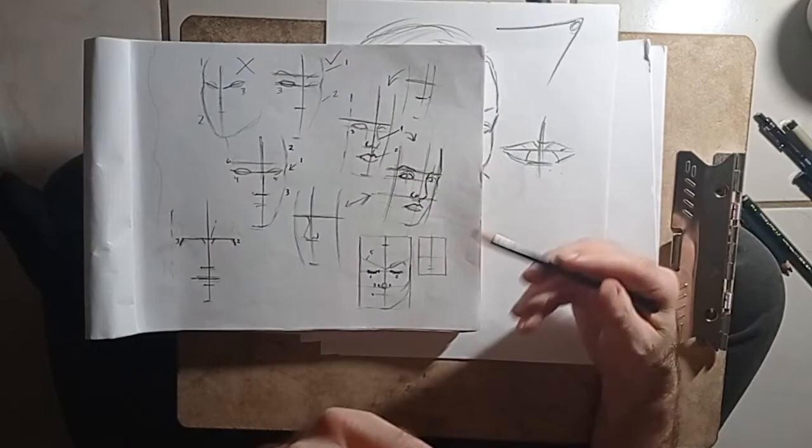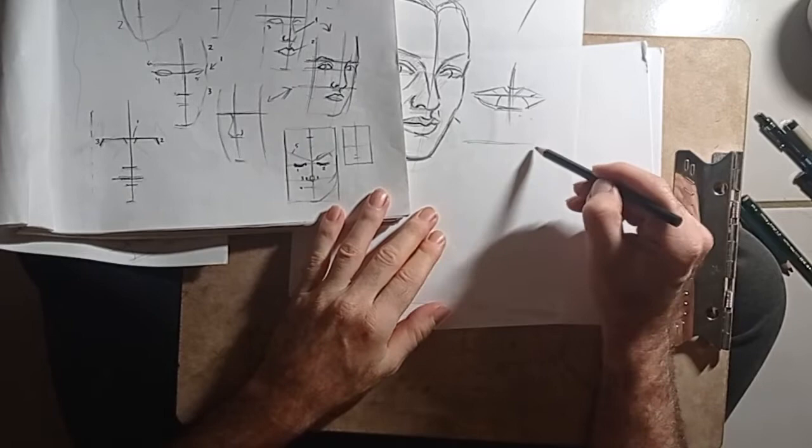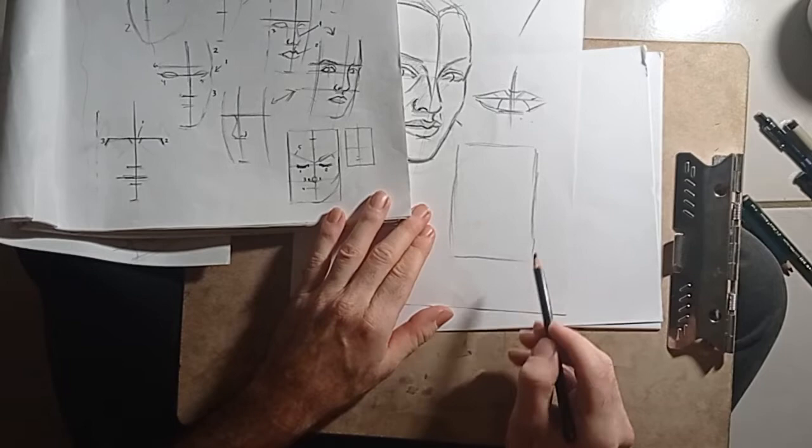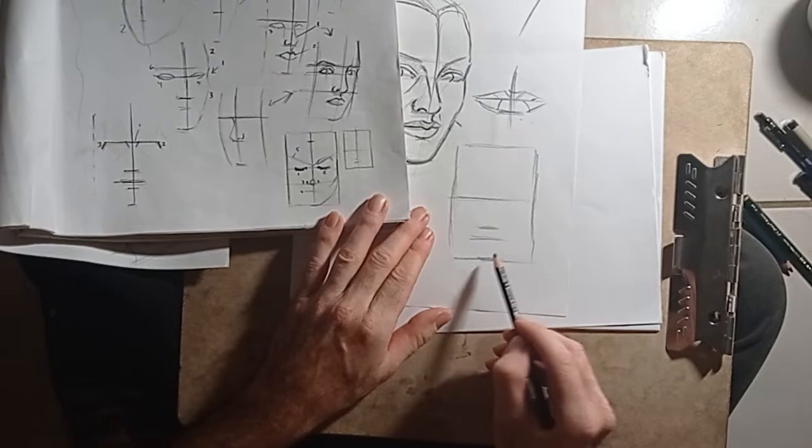Now that we did this one, let's work out with this one right here. And this one is pretty cool. This one is like using the box technique, the box method. This will be the eye line here, the nose, the mouth, and the chin. Then we'll make a vertical line for the center of the face.